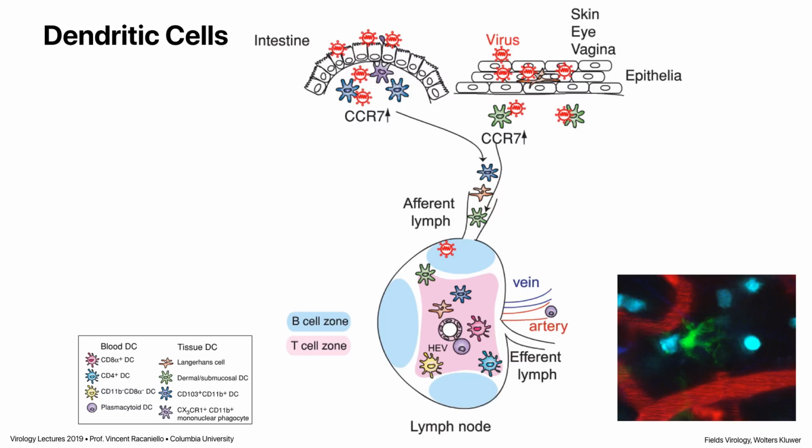And as I said, these patrol all over your body. So on the top, we see some dendritic cells that are patrolling your epithelial lining of your intestine. And in fact, here's one. This purple one has stuck its process through the space between the cells and is looking out there for foreign antigens. I told you that can happen the other day. These red ones are virus particles, of course, and they're dendritic cells underneath.